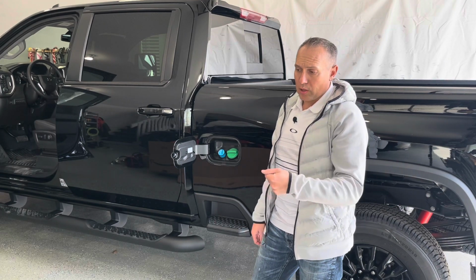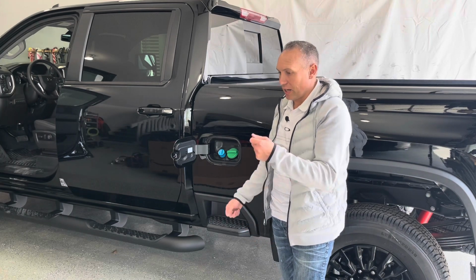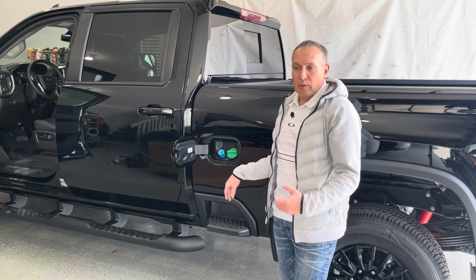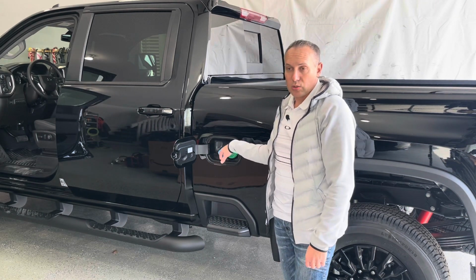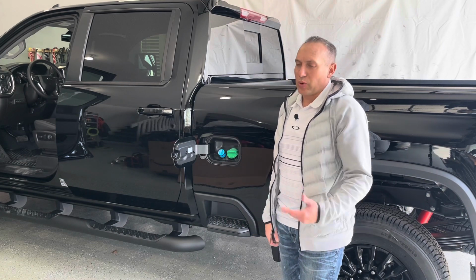You can go to the pump. A lot of semi-truck filling station islands have it right at the pump, which is very convenient because this truck can also take the big semi-truck full fill nozzles. So you can fill up this truck at those fast fill diesel stations, and you can top off your DEF tank. That's what I'd normally do.